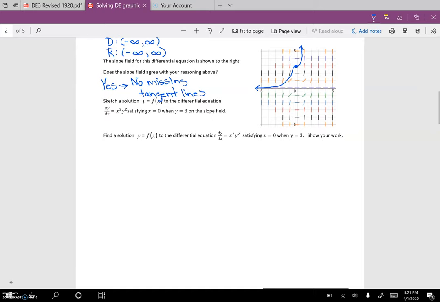Let's see what the algebra solution is. So now I'm going to separate. So whenever you see find a solution or solve a differential equation, that's when you separate, integrate, integrate, add a C. So I'm going to divide by y squared, 1 over y squared, dy, is equal to x squared, dx. And I'm just going to write this in power form so that it's easier to take the integral. And then I'm going to integrate both sides, so separate, integrate, integrate. So I'm going to add a 1, so I get y to the negative 1, divided by negative 1. I'm going to add a 1, x to the third, over 3, separate, integrate, integrate, add a C.